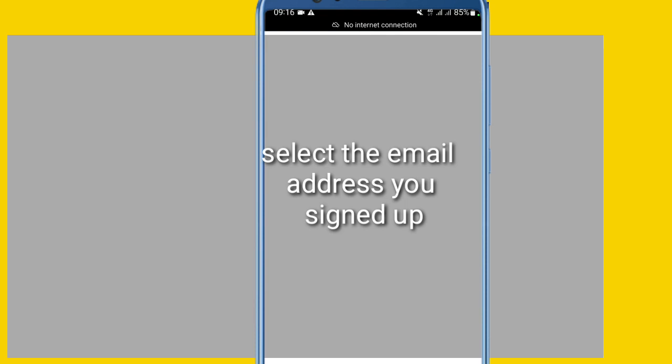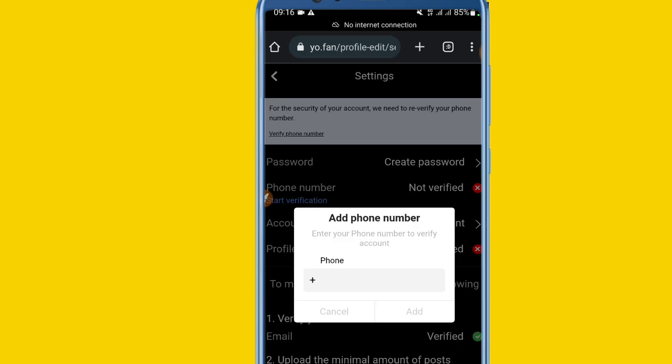In my case, I select my previous email address that I created this profile with. So I know, and even you know, the email address that you used to create this profile. Select that one, and it will redirect you here.